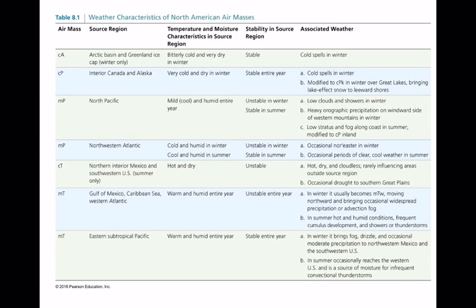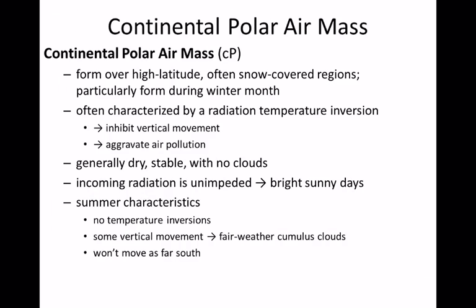So I'm not going to go through all of these. It's a figure from your textbook that again looks at those 5 different air masses and their source regions. Notice, I don't know if you'll find this helpful, you may or may not, one of these columns talks about the stability. And then I have a few slides talking about the air masses, a few of the details.